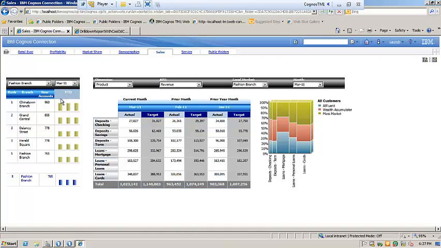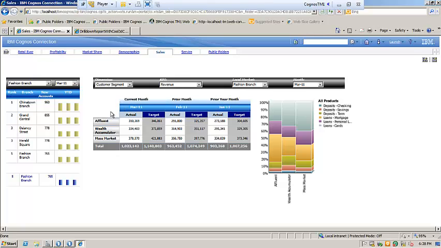And here for the fashion branch, you can see how it's doing in sales by the products. As always, you could switch and have the same information viewed at the segment level and see what's performing. So again, as you see, we're covering so many parts of the daily lives of people in the branch that it's good to have this all in one place. Whenever their needs are, they can just click and get to that information.